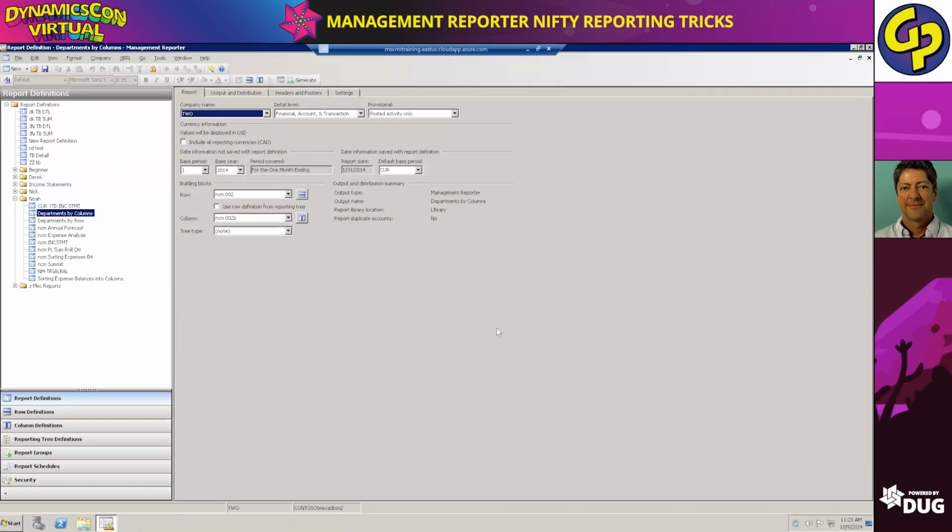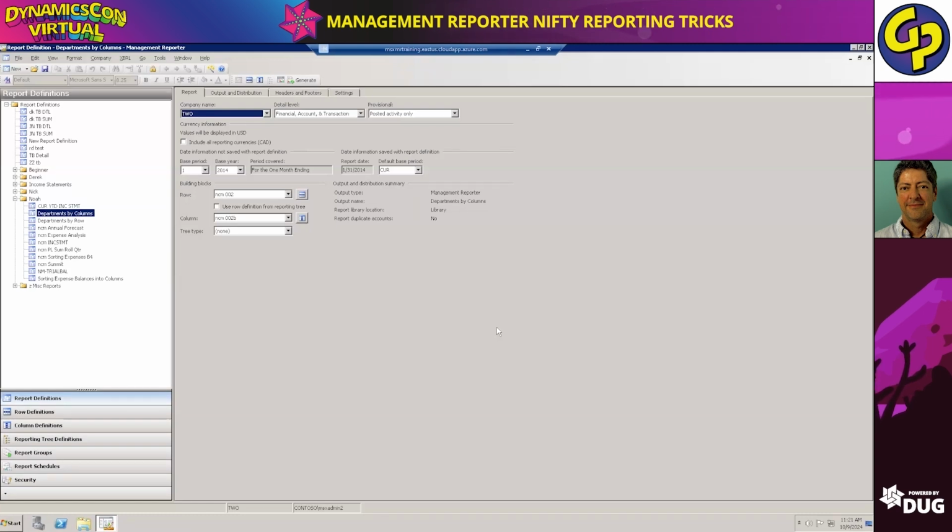All right, on my screen, we are looking at a particular report definition inside Report Designer. I'm going to start looking at this first one where we have different departments in different columns of this report. It's easy to put this together and really great showing us that we're not stuck with just having monthly balances in the columns or year-to-date balances in the columns and accounts in the rows. You can switch around anything from your chart of accounts into any part of your rows, columns, or trees.